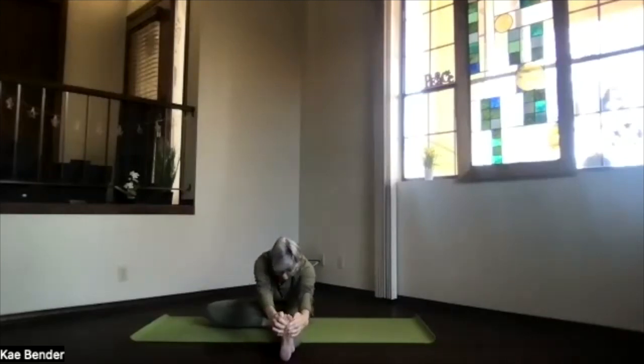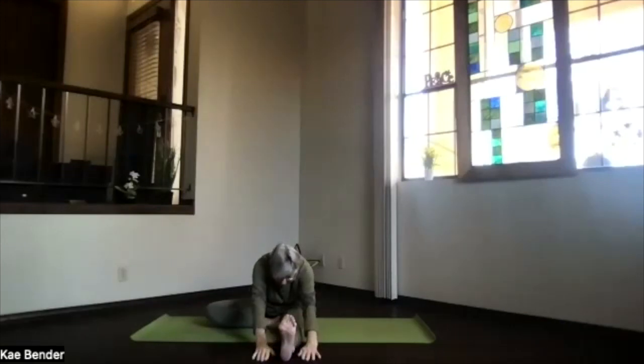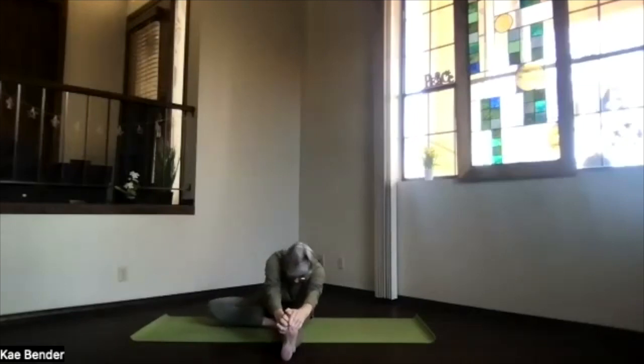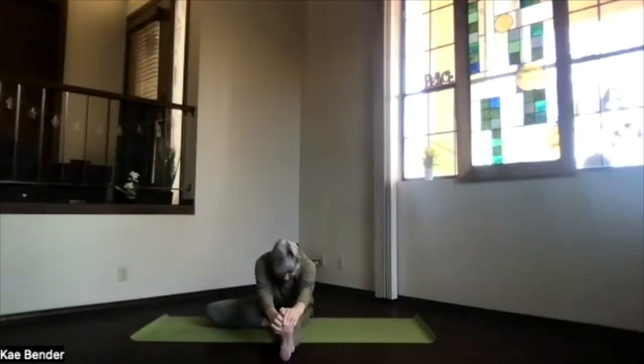You can reach your foot, you can wrap your hands around your foot. Otherwise, just hold on to the ankle or put your hands down on the floor. Push those sitting bones a little bit further behind you. Keep the spine stretching straight. And then pivot your chest a little closer towards your leg.